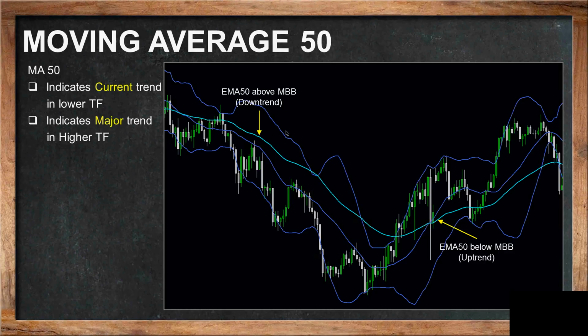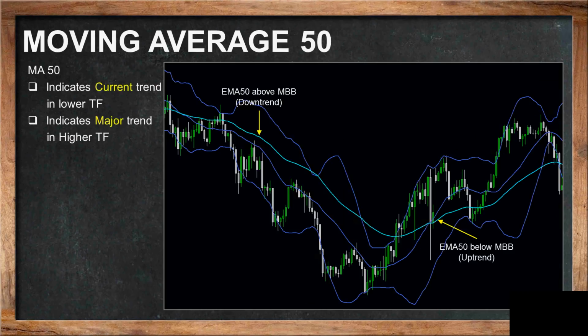Okay. So in BBMA, the EMA 50 is probably the strongest line that we have because it tells you exactly where the market is going. So whenever the EMA is above mid BB, then it tells you that that's a downtrend. And whenever the market corrects, the EMA 50 is below the mid BB, whenever it crosses mid BB, it tells you the start of an uptrend. So we need to be very vigilant in terms of identifying these trends, especially on identifying the setups. Okay.